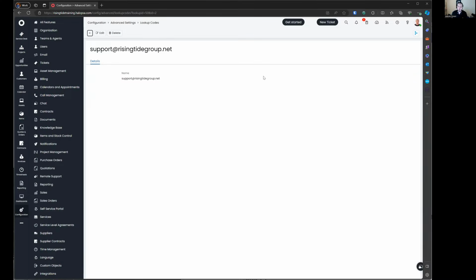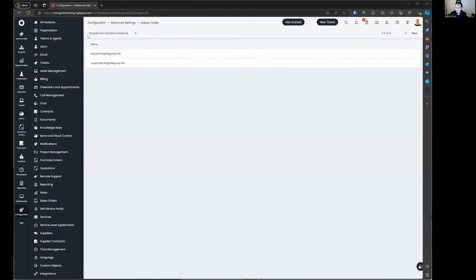Now, this is not something that's essential for you to do right away, but it's definitely something you want to do prior to you getting emails into the system, just in case. It's not critical, but it's a fail-safe. In the event, for some reason, one of your email addresses is included on an email into your system, this will prevent Halo from automatically including it back out on a CC so that you don't create a ticket loop for fun. So you just come in here, you click add, and just create new ones as you go.